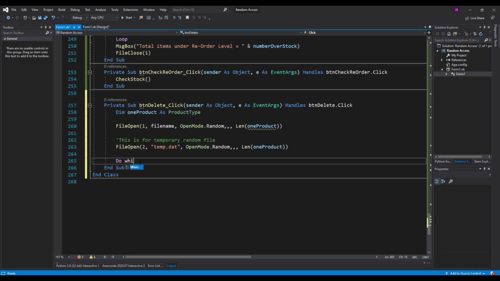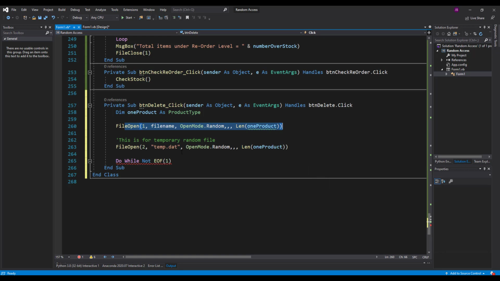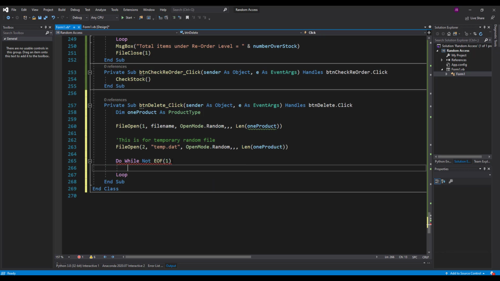Then I'm going to say do while I've not reached the end of the file of channel 1. So this is going to loop through the products file first. Press enter.